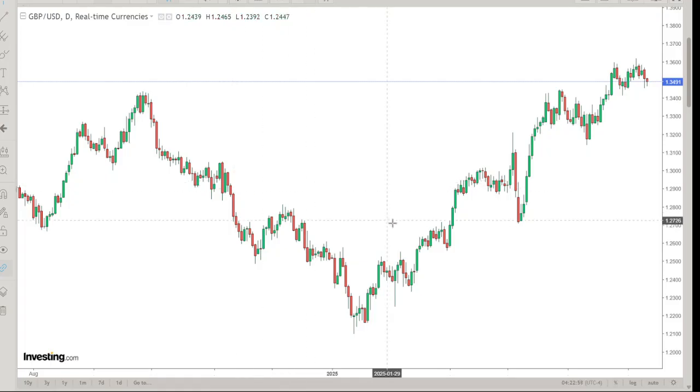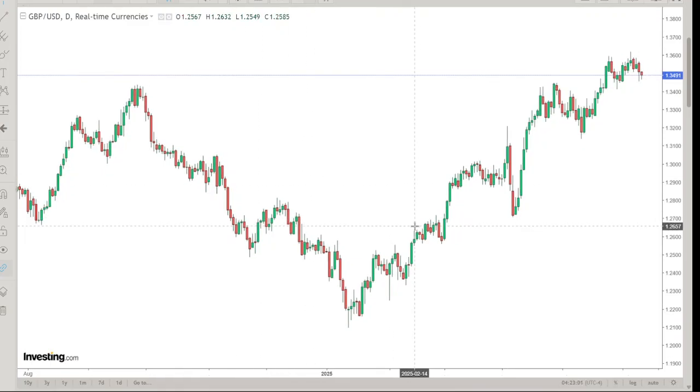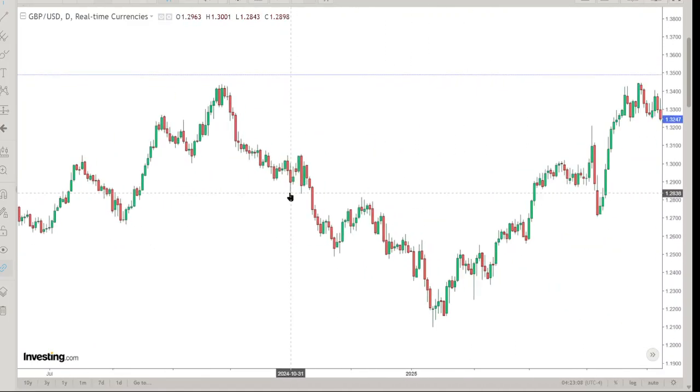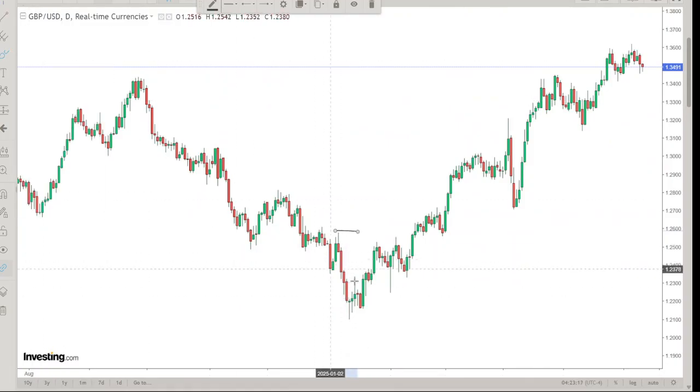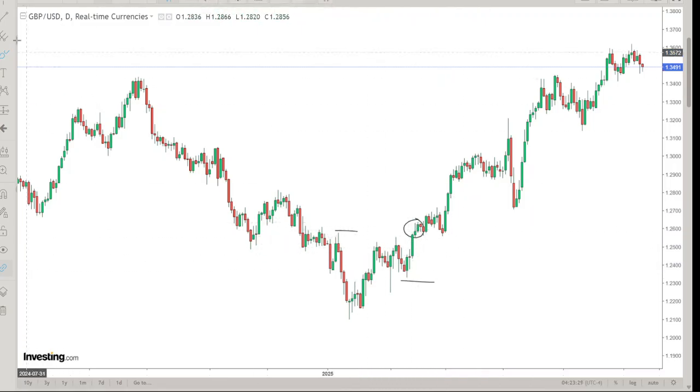And yeah, I'm gonna try to find a valid example or a valid entry of my system. It might not be super easy, but looks like we changed here. So looks like this was this level, then we came down to this, okay, and later we closed above here, and that means that this was the strong level.